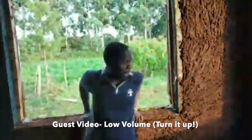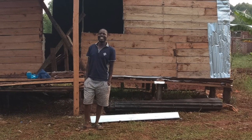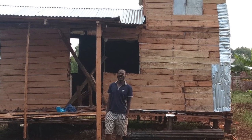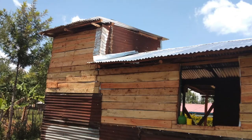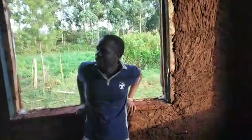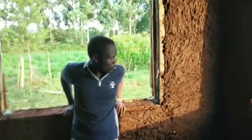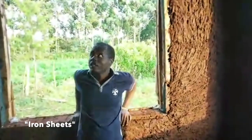My name is Kenny Ligare and I'm from Kenya, Western Kenya, and this is my tiny house project. And the house is made up of some wood, some soil, some sawdust, and iron sheet.